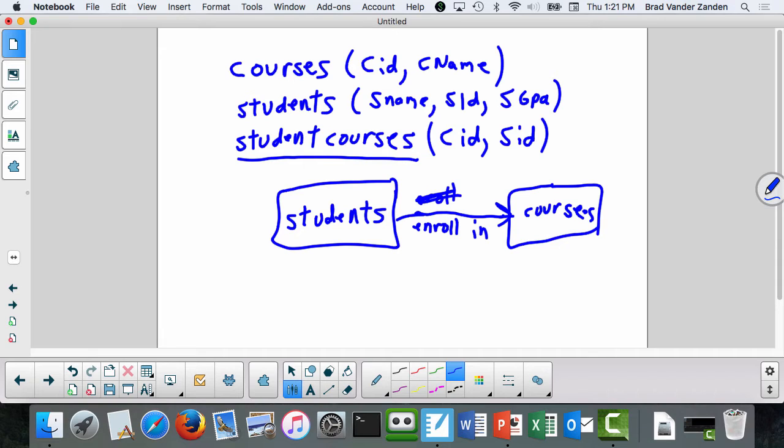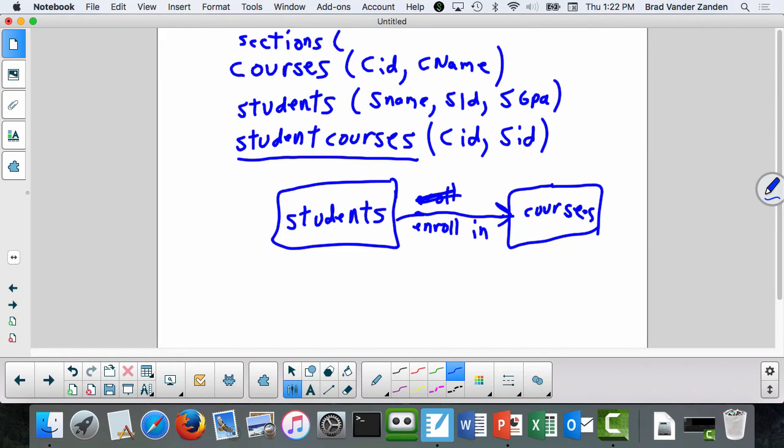Okay? Now, let's make it a little more realistic. So actually, a course often has multiple what? Sections. So you actually are more likely to have another thing in here, which would be sections.